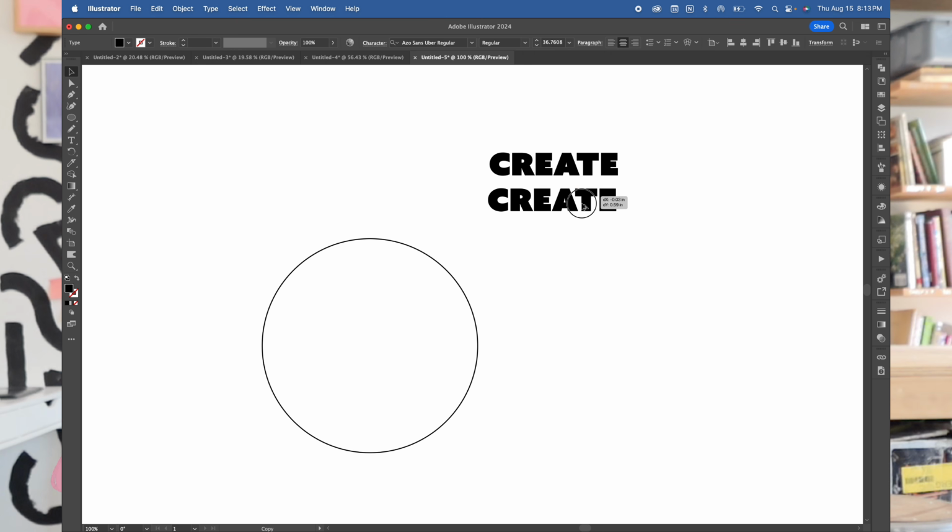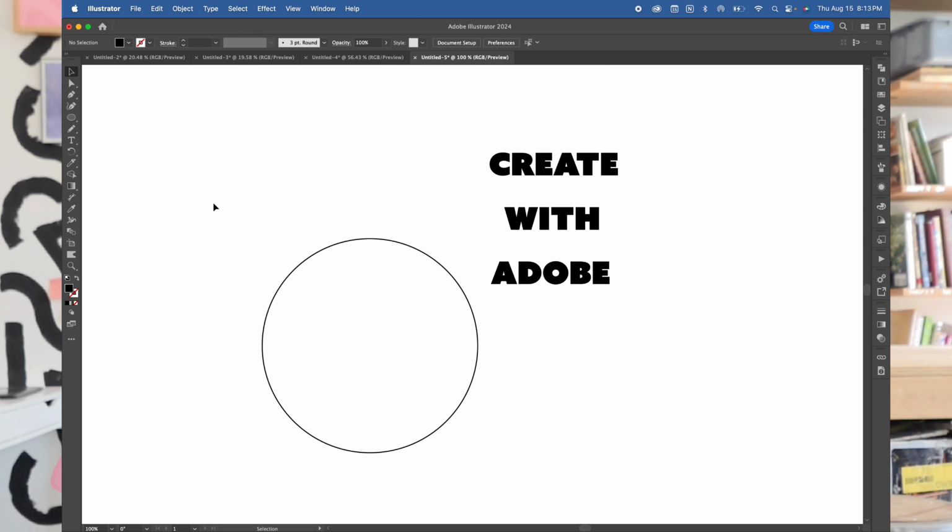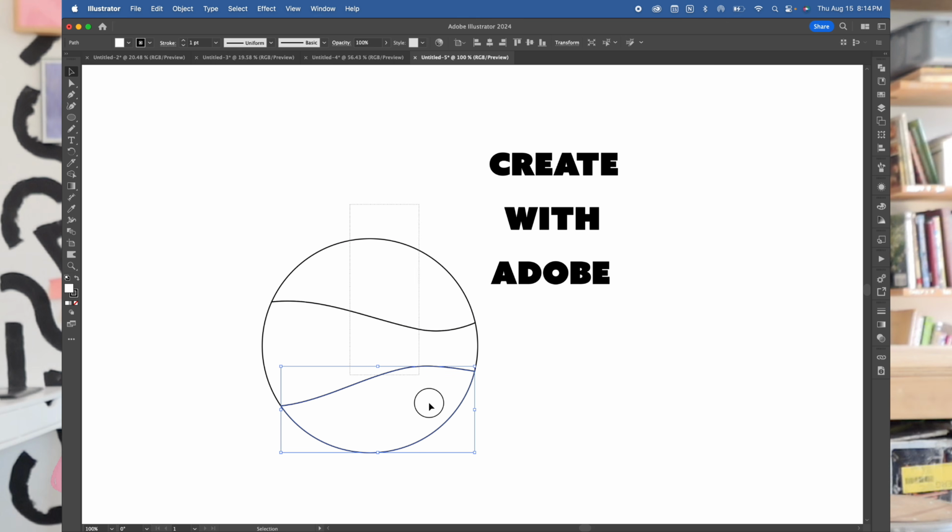I can separate the text into three different pieces of live type, and then I'm going to cut the circle with my knife tool. The knife tool is usually found grouped with the eraser, but if you can't find it, check the garage. Cut the shape by clicking and dragging over it. Now the circle is three individual shapes. Then I can repeat the envelope distortion process, but separately for each piece of text. Again, make sure that the circle shapes are on the layer above the text.